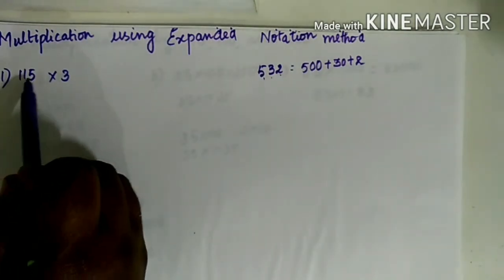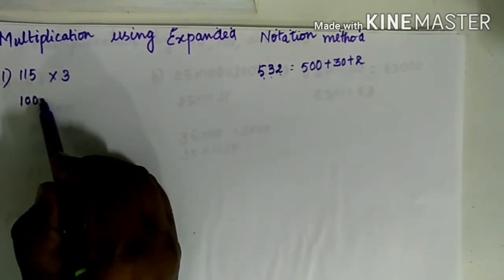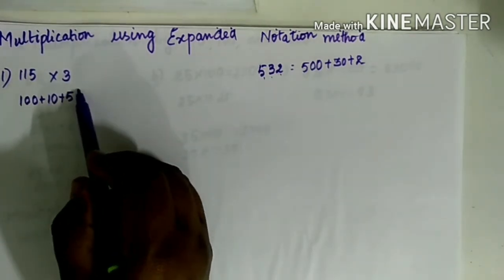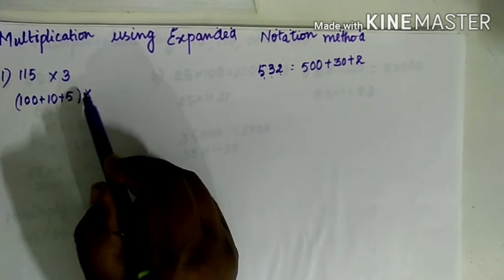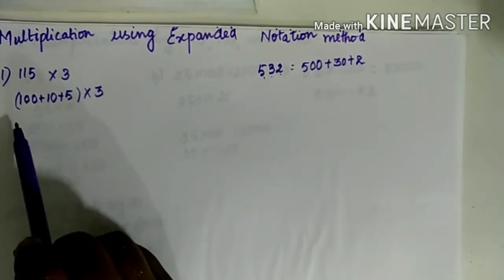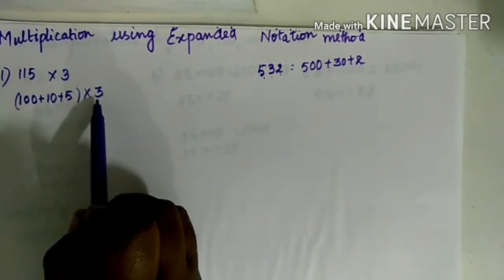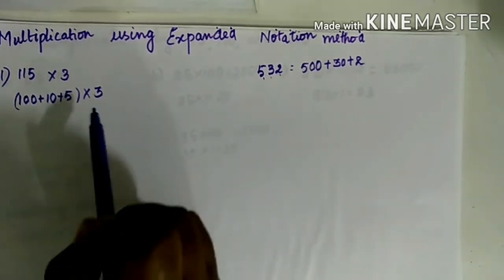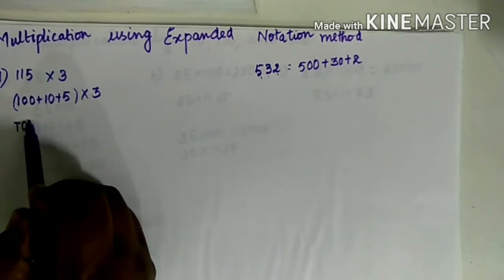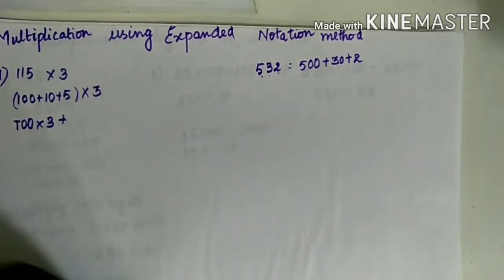So same thing, can you expand this 115? Yes, come along with me. 100 plus 10 plus 5. Good. So you can close the bracket, multiplied by 3. Now you are going to use the distributive property in this. You are going to distribute this 3 to all three. Your 3 friends are here, so you are going to give 3 chocolates to them. Imagine like that. So you give this 3 with 100, first 100 into 3. Use the operation plus. Is it clear? First step is clear.